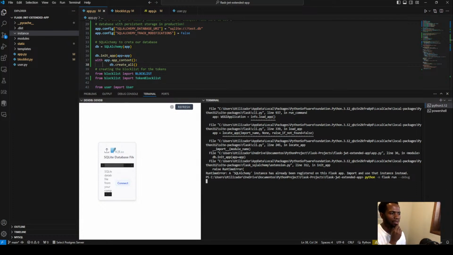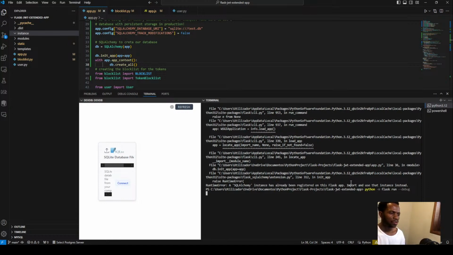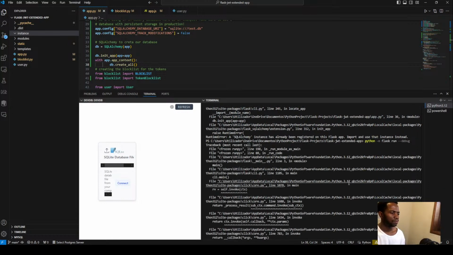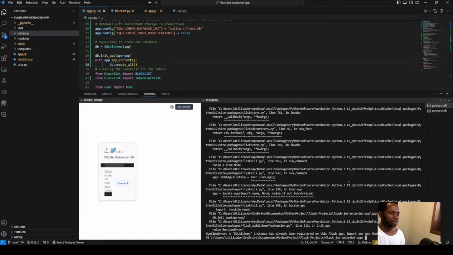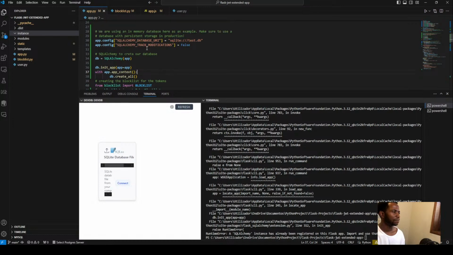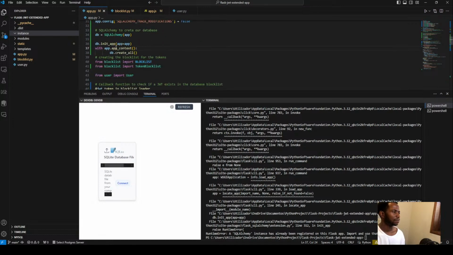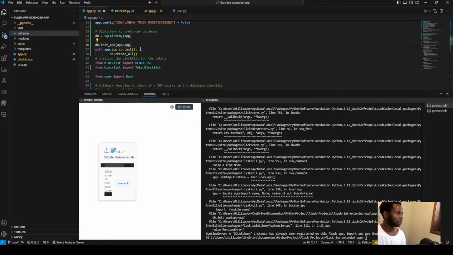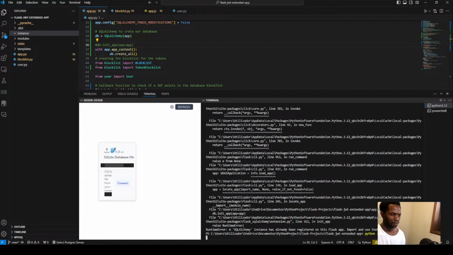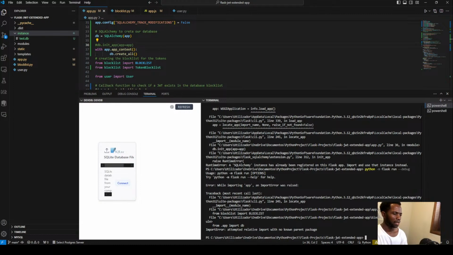Okay, so I need to reload. Same error. For the database, now we got zero here.